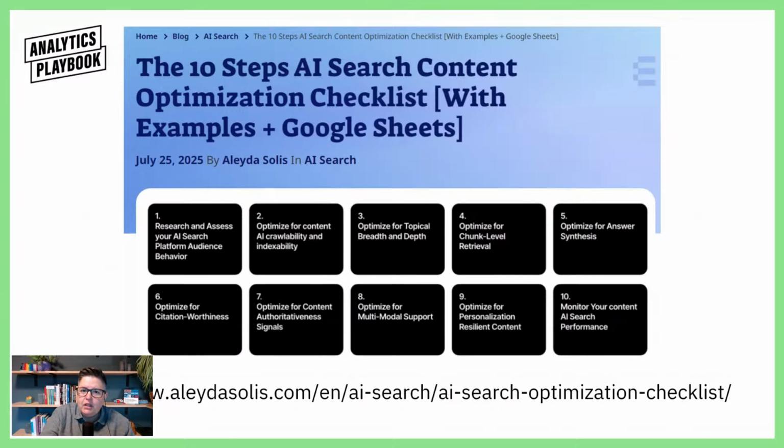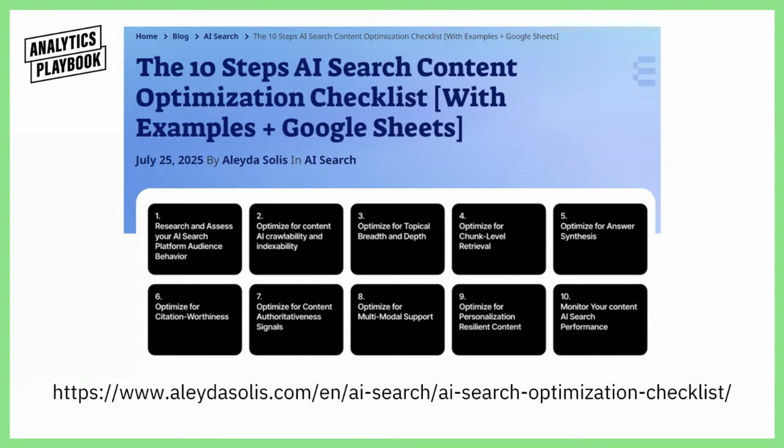And if you haven't done a lot of work before in terms of optimizing your content for AI search in particular, and you're feeling a little stuck, Aleyda Solis, who is SEO extraordinaire, if you do not follow her, you should. Her SEO FOMO mailing list is fantastic. She also has an excellent checklist. I'll cover some of these items that I personally found the most useful, but definitely check out this post as well. It is fantastic. She published it in July. It's so good. Definitely check it out. She also has a spreadsheet that you can grab a copy of too.